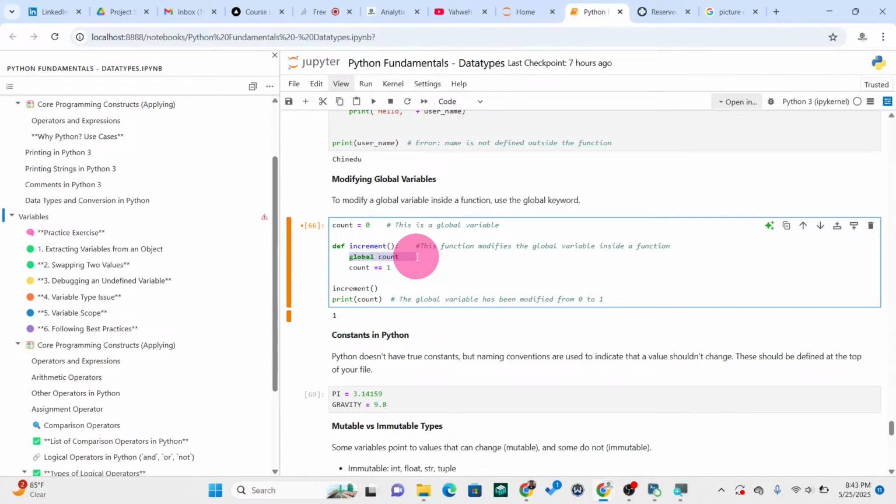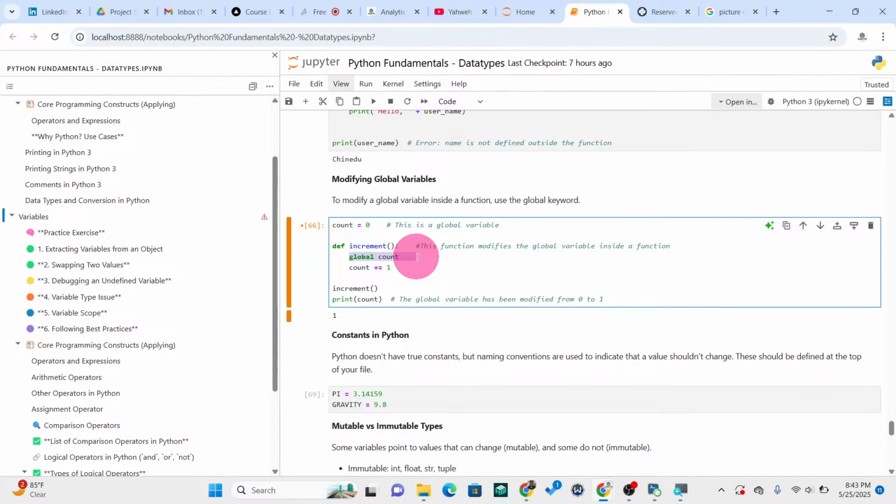So that means, as you can see here now, I have created this function and I have told it that the count should go back to the global hierarchy where a variable count was initially defined, pick whatever value was there, and add 1 to it, right? Then I came here to call the function.